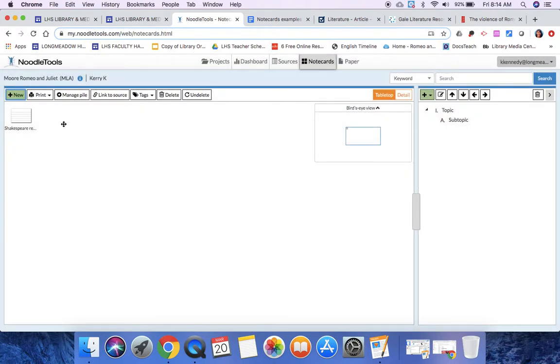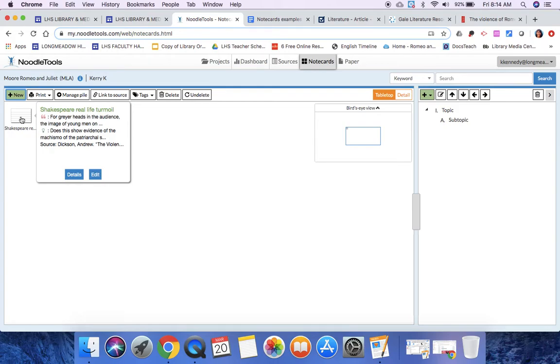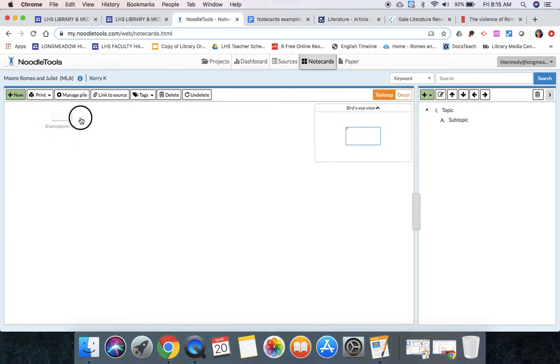And then my note card is created in this upper corner. If you hover over it, it shows you what's in it. And I recommend that you move the note card away from the corner because every new note card is going to be created right in this spot. So if you create all your note cards, you may think that you lost them, but really they're all stacked up right here.